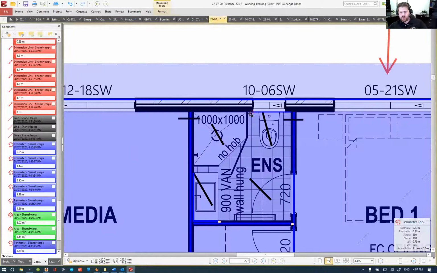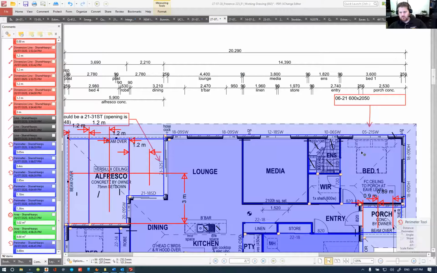Ensuite, 2 and 2 meters. Okay, so that's all fine. So we're looking at about 50, so 48 square meters worth of total tiles.